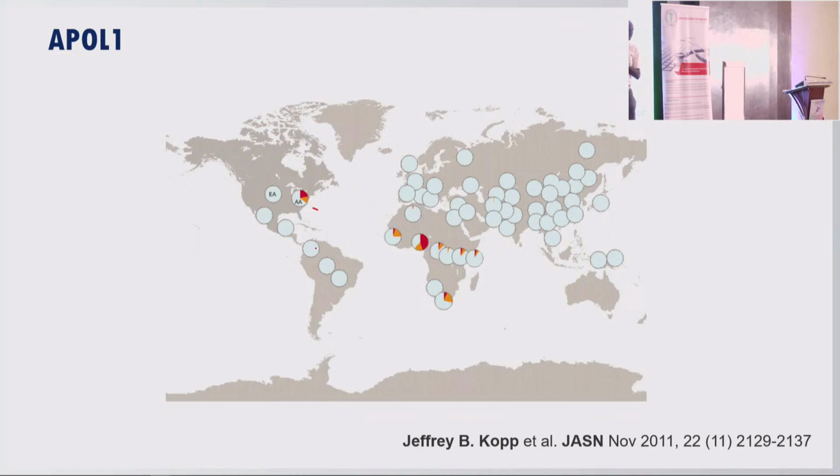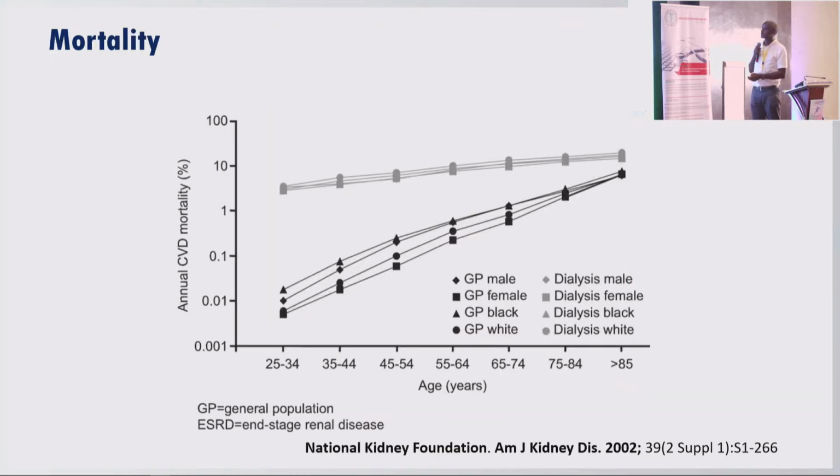We are a bit lucky in East Africa. Studies have been done in Bungoma and in Ethiopia, and it seems we have a very low risk of APOL1 gene mutation. That probably explains why we don't see as much CKD compared to West Africa and African Americans in the US, and also why we don't see a lot of the classical HIV-associated nephropathy in East Africa as compared to the rest of the world.